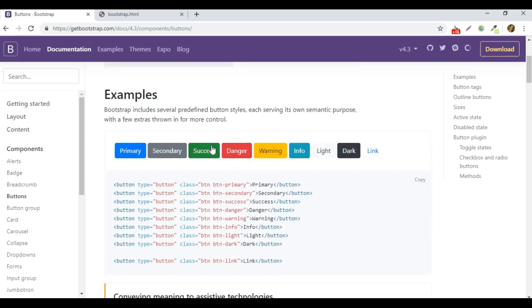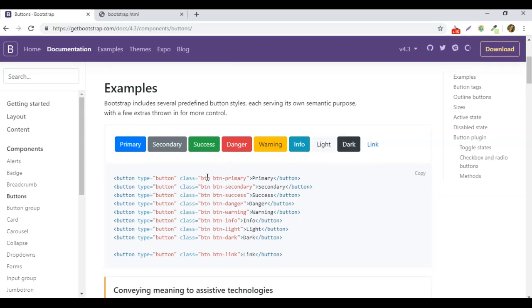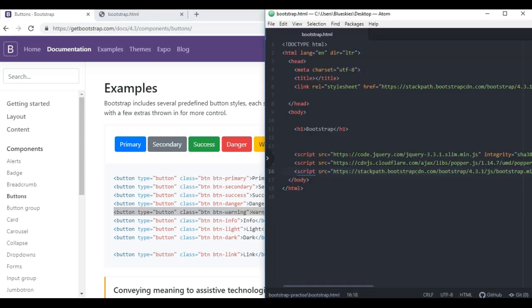So here's just an example. You can see all the nice different buttons that they have to offer. So I'm just going to show you quickly how we can integrate one of these buttons into our own site. All we have to do, let's see, I want to have the warning one. So I'm going to look for the warning one, which is here. And you can see that there's a class. It's called class button-warning. And this is actually held within the CSS file that we're importing and integrating here. So we don't need to actually create any classes ourselves. That's already been done for us.